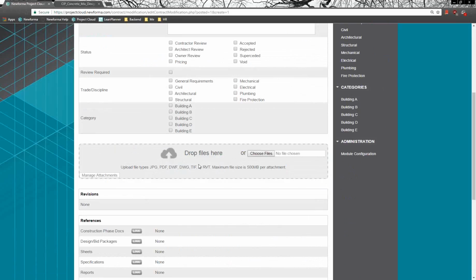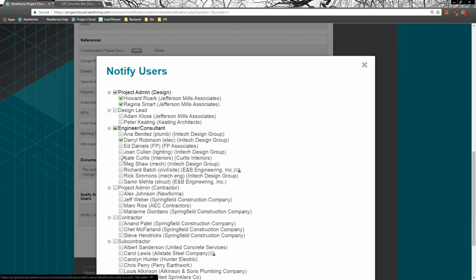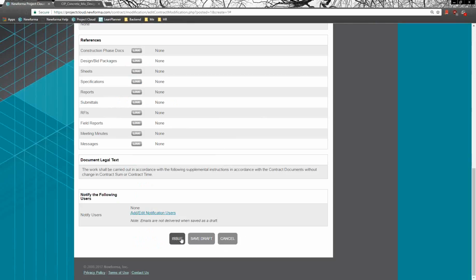And then if you're okay with it, rather than sending you the files and you having to upload them, and I'll show you how it works in just a second, you could tell that person, hey, you go in, upload them, save it as a draft, and send me a note to go look at these and make sure they're okay. When you're ready to say, yep, this is officially okay, you would say, here are the users on the project team that we're going to notify of the new drawings. Once you're okay with that, you hit issue, and for each record that got updated, it's going to update what's the new most recent version.